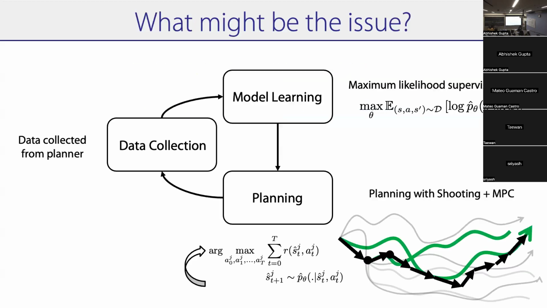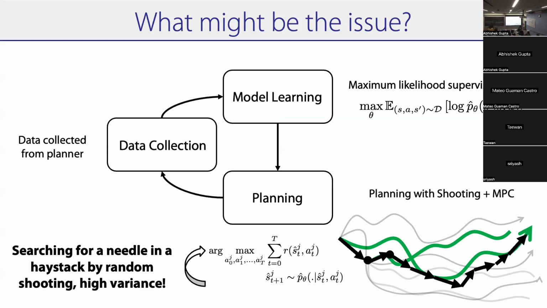If you look at this general loop, the issue is that you're searching for a needle in a haystack. You're just trying random actions and trying to find the thing that is best. You increase dimensionality, you increase horizon, you'll never find it. It's like wiggling a whip around trying to find something. That can be quite difficult. An easy way to characterize it is that the number of samples you need to take to actually find what you want is exponentially large.